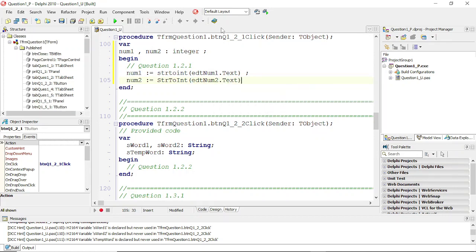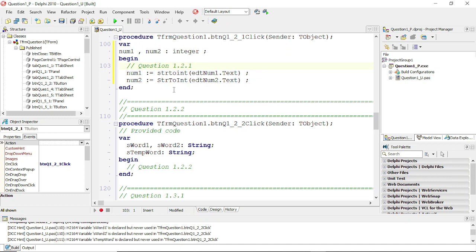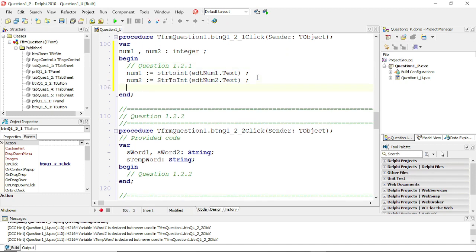So I'm just assuming now it is EDT num2 dot text. So let's quickly just check what the values are. It is EDT num1 and EDT num2. Okay, so that is still correct. Okay, so now I've got my two numbers. I need to just compare now to find the bigger number.